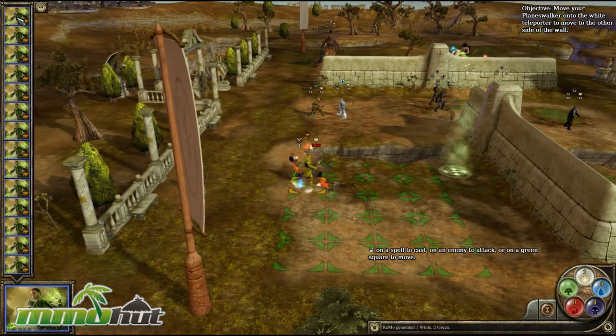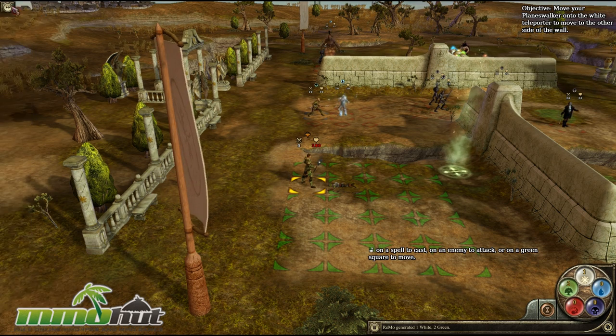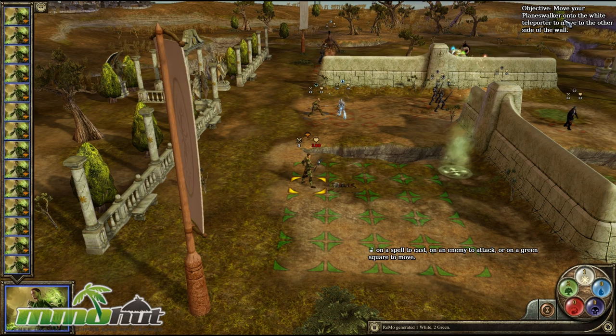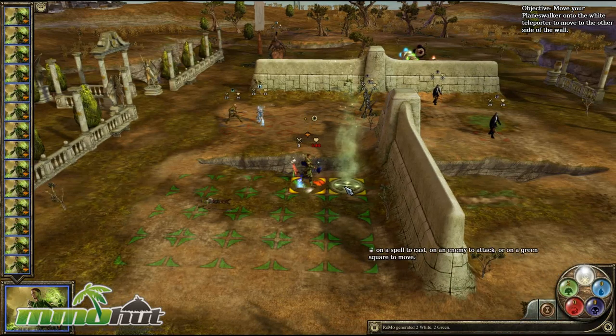So I got some abilities over here, too, which looks pretty basic. I think this is all I have. Okay, click on one of these dudes over here. Nope, these are not doing anything right now. Click this over here. Get rid of that. Bring it back. I like it. So, wow, objectives. Move your planeswalker onto the white teleporter to move to the other side of the wall. So, guys, we're going to go right over here. These guys over there are pretty chill with me. They don't want to fight me. So let's go back on over here.